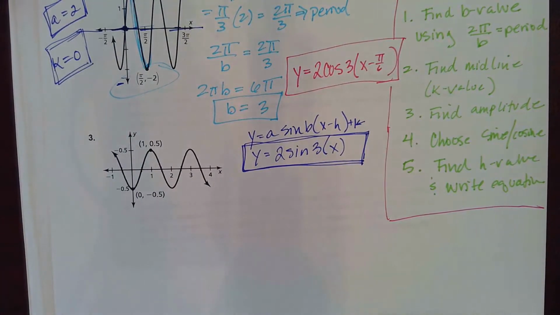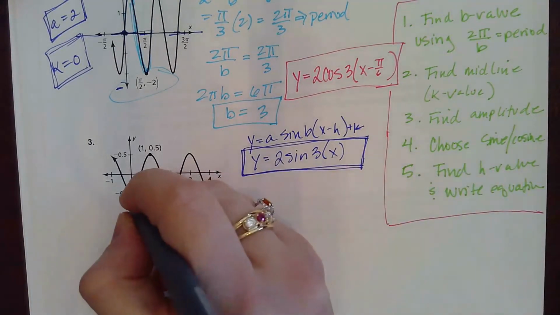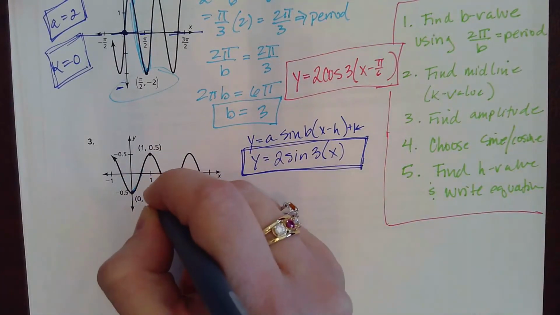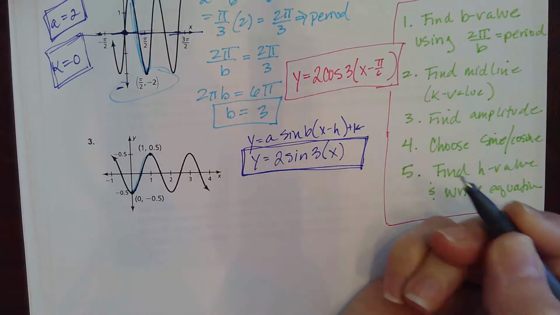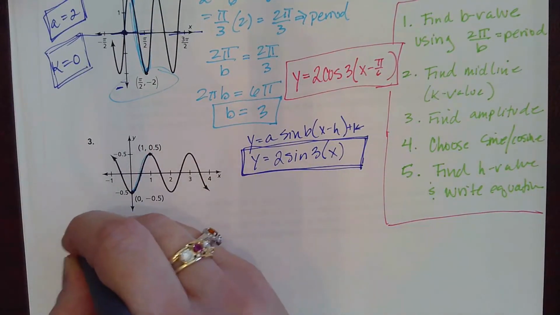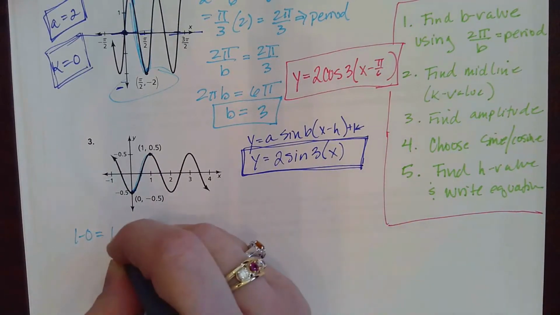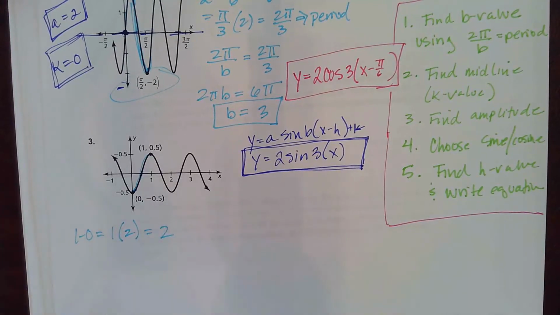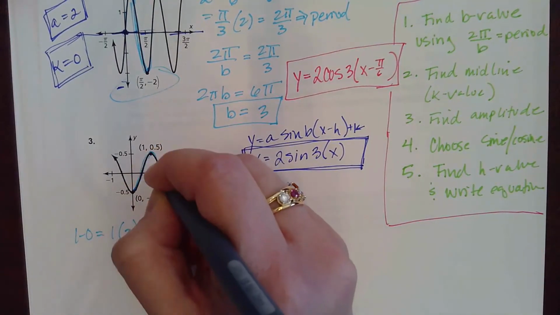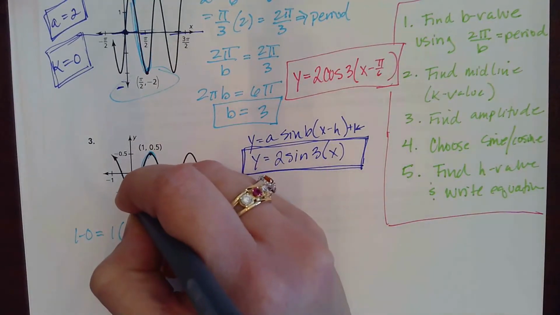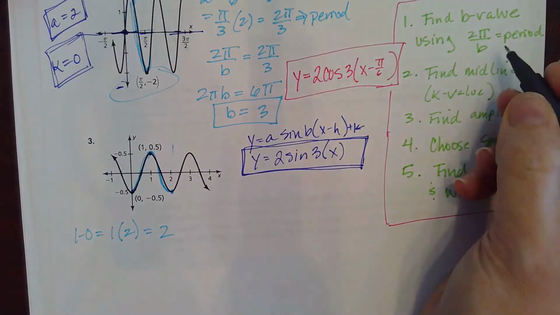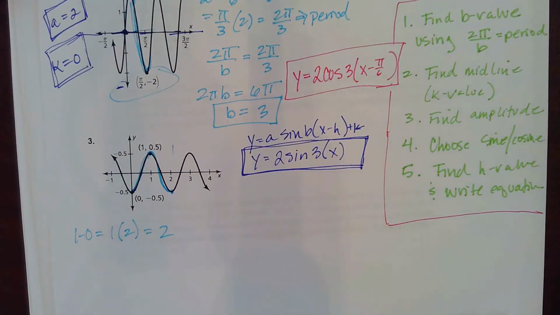So again, let's start with our beginning value. Let's find our b value. So let's figure out the period. So you could do this by, I look at, this was my minimum, this was my maximum. So it gave me from 0 to 1 on the x-axis. So that's a distance, obviously, of 1. And if I double it, I get 2. So that means the period of my graph is a distance of 2. So that should match, right? So if I start here at 0, I go 1 complete revolution, I end at 2. So again, remember when you're finding your b value, it's always your distance on your x-axis.